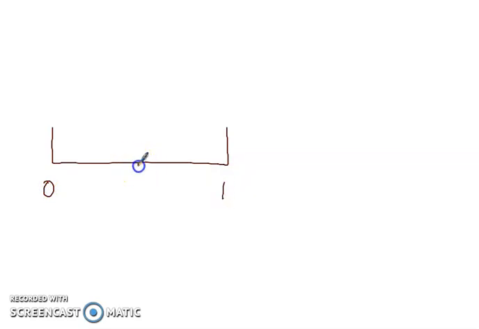So let's see, put my mark here about the middle for me. Okay, so I want sevenths, like 2 sevenths. So I'm going to space it a little more. 1 seventh, 2 sevenths, 3 sevenths, 4 sevenths, 5 sevenths, 6 sevenths. And then over here, this would be 7 sevenths because 7 divided by 7 is 1.